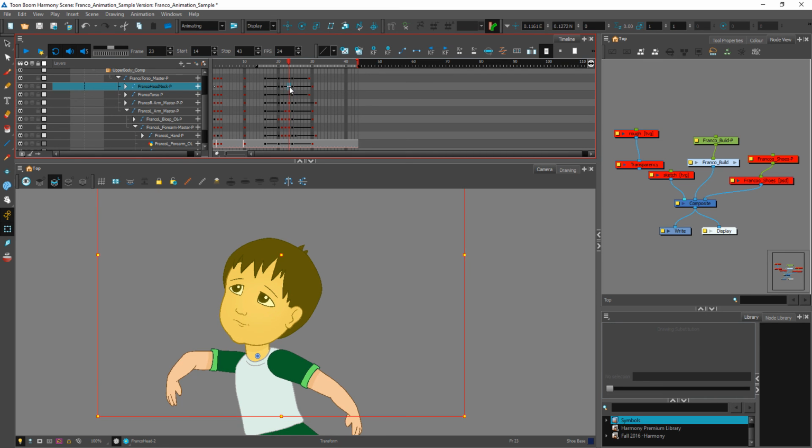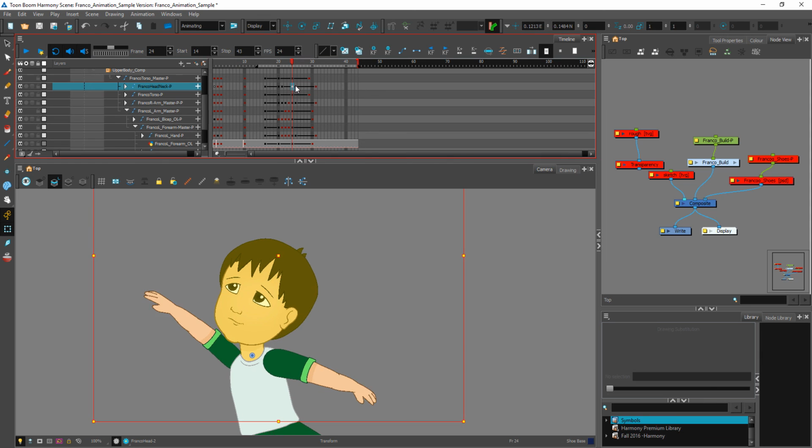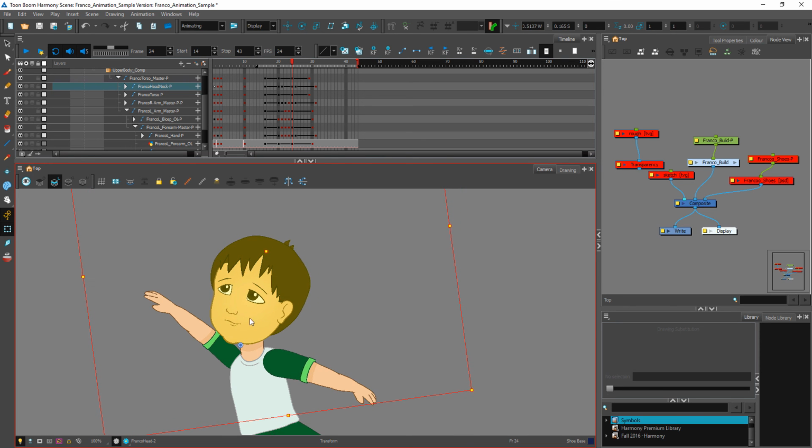You're going to have to once again create a double up key here, so I'm just going to highlight all that, hold Alt, and basically duplicate this key and this key. What this will do is create your delay, your offset with the overshoot and settle positions.